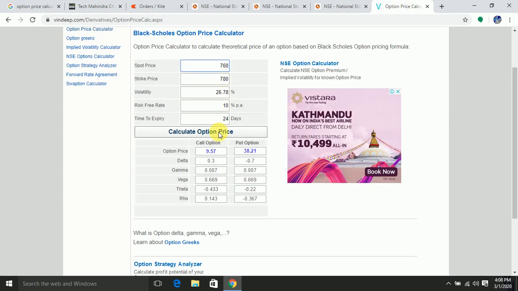So you can click on this calculate. So guys, you are expecting 40 rupees 41 paisa. So easily you can predict what will be the option price at the end of the day. You are using your spot price. Okay, very easy, guys. You can test it, you can learn it, and any problem you are facing, you can comment on it. I will try to rectify your problems. Okay, it is very easy, guys.